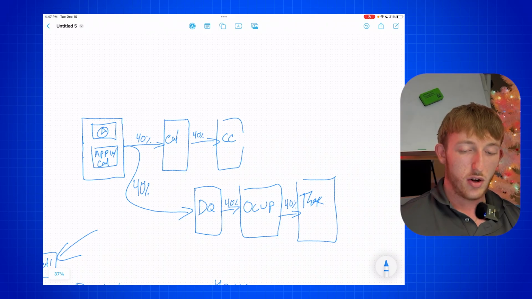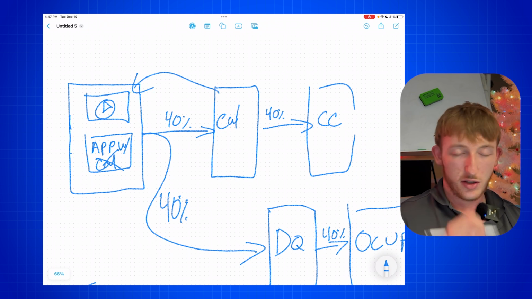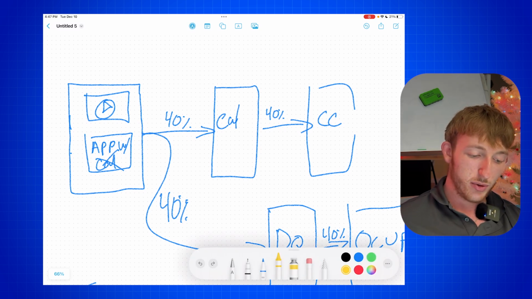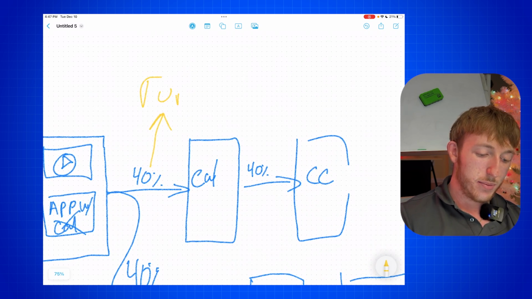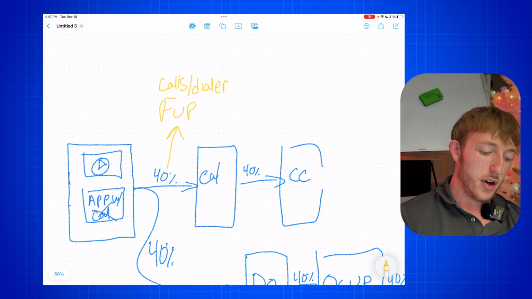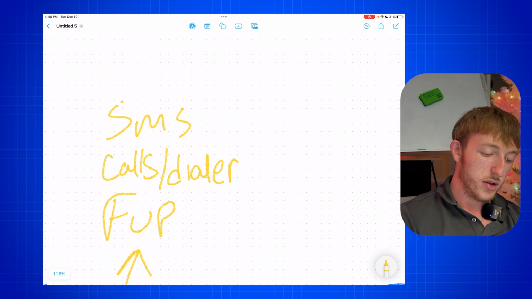So that's why we like to condense those all into one page, and that's why we get rid of this calendar page. So now we don't really have that slip through rate. But imagine that instead of this application, let's say that this is on the same page, right? But this is just here for me to draw this out, right? So if our slip rate from people who fill out the application but don't buy is 40%, we need to be hammering these people with follow-ups, right? Follow-up emails. We also need to be hammering them with calls and dialer. And then we also need to be hammering them with SMS, and then on-platform outreach.